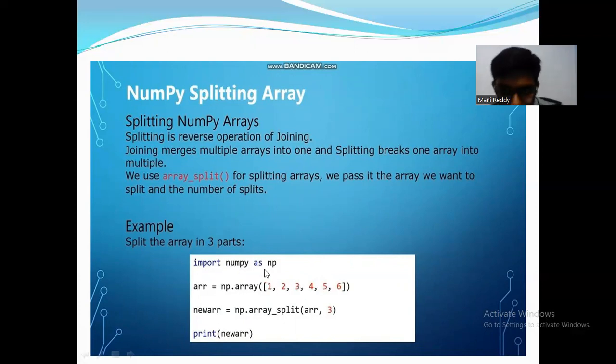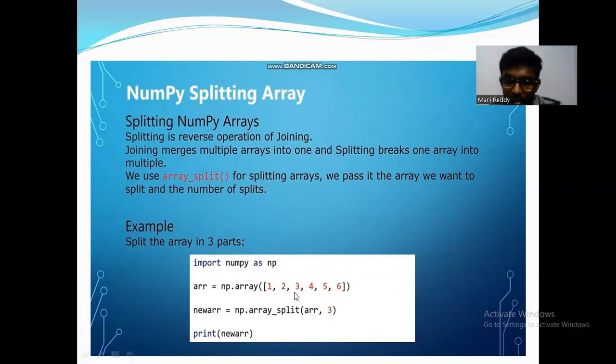Import numpy as np. arr = np.array. Here the equal sign is the assignment operator. np.array, here is the list 1, 2, 3, 4, 5, 6. newarr = np.array_split(arr, 3).